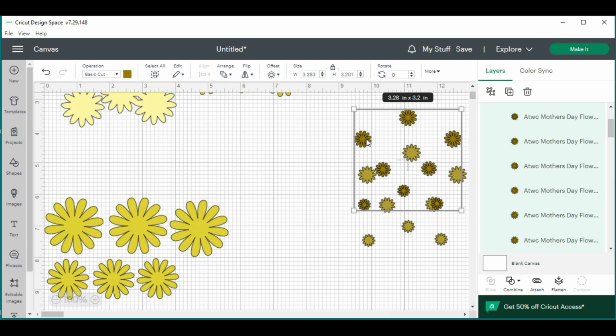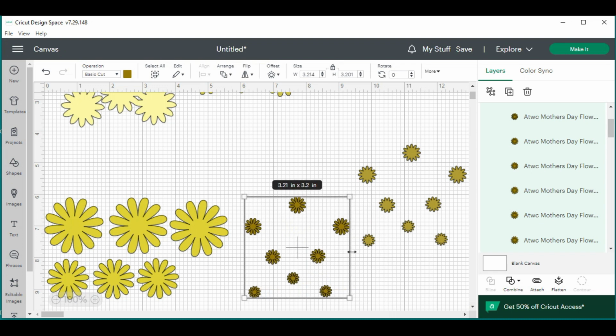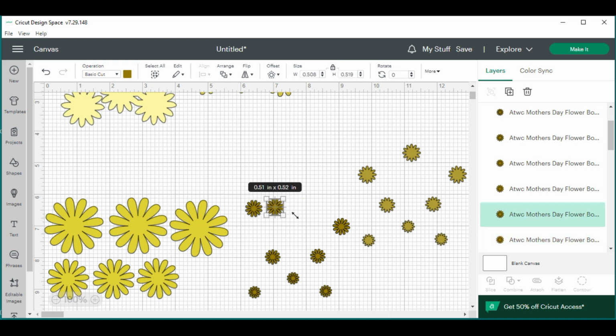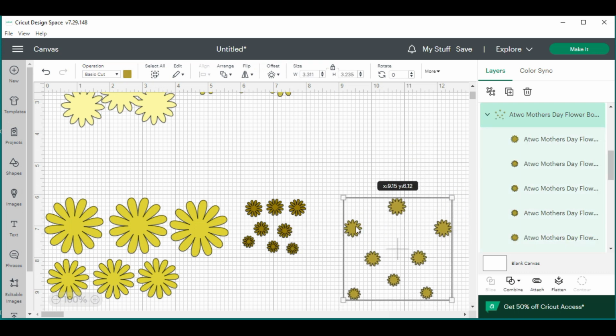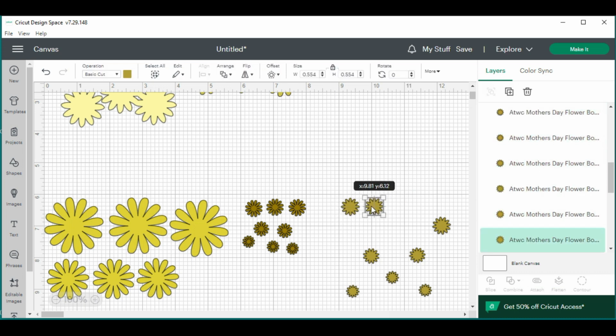And then for the center part of the flowers, I'm going to bring these down here. And I'm going to ungroup these and smush them in a little bit more. So ungroup, and then I'm not sure what size cardstock I'll use for this. I might just see how much I need here when I go to cut these. So it looks like maybe a 3" by 3" square would be sufficient. So I'm going to make my 3 inches here by 3 inches there. And then the same thing with this one. Here I'm going to ungroup it and again smush everything in so it's on a 3" by 3".